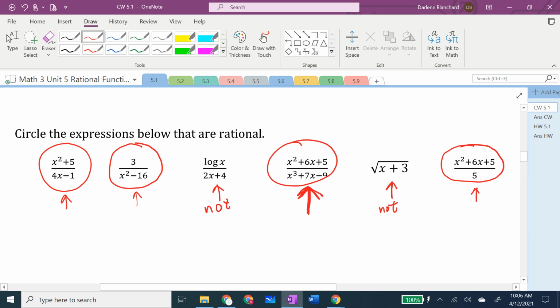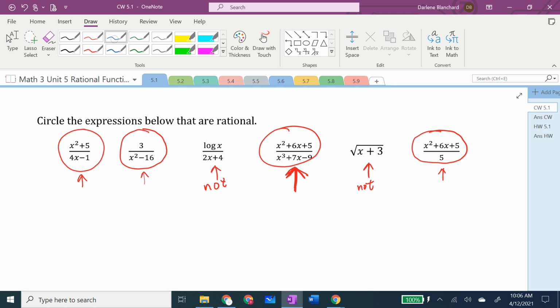Now, additionally, let's say I just wrote a polynomial. Is that considered a rational function? It is, because I can write it by putting it over 1. So I can write it as a fraction of two polynomials. So rational functions are all of our polynomials plus more.